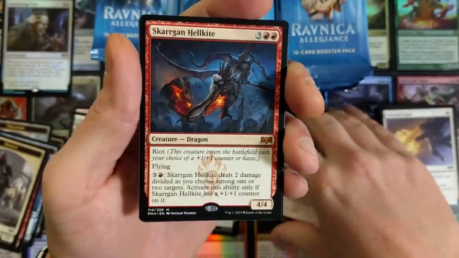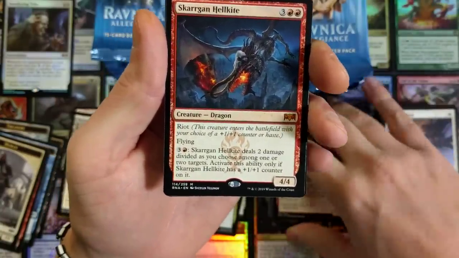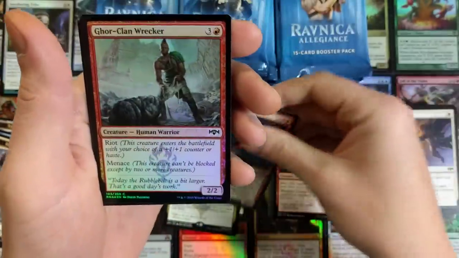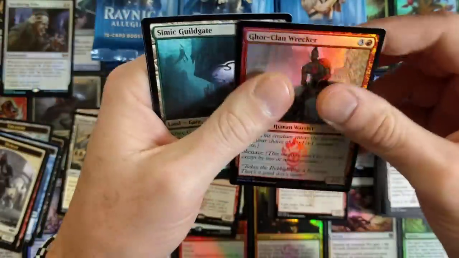Skargon Hellkite. This card I was not too thrilled about, but really that ability in combination with one of the other cards, the Biogenic guy, or the Mutants, whatever his name is, those two together are stupid good.